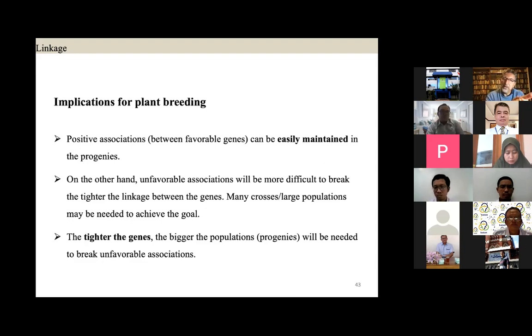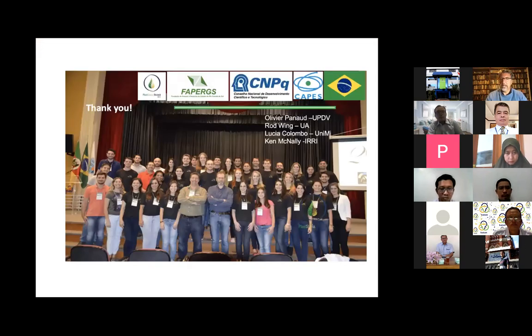Let's say you get a mutant and there were two mutations nearby, and you have one that's bad, and you want to take one gene that's good and separate it from that other mutated gene that is bad. So we're going to have to do crosses and use large populations to separate these mutations, this good and bad mutation. Okay?